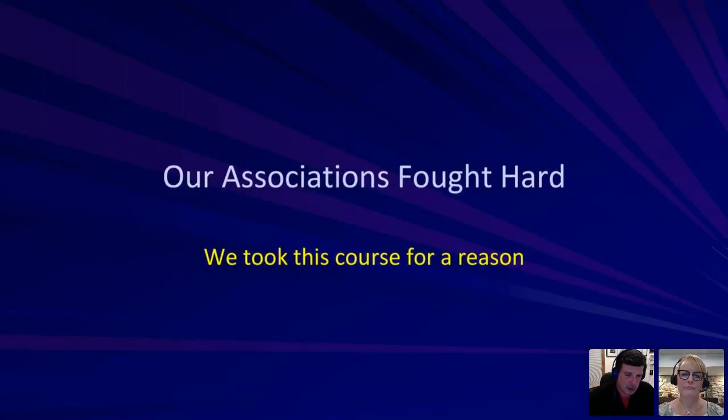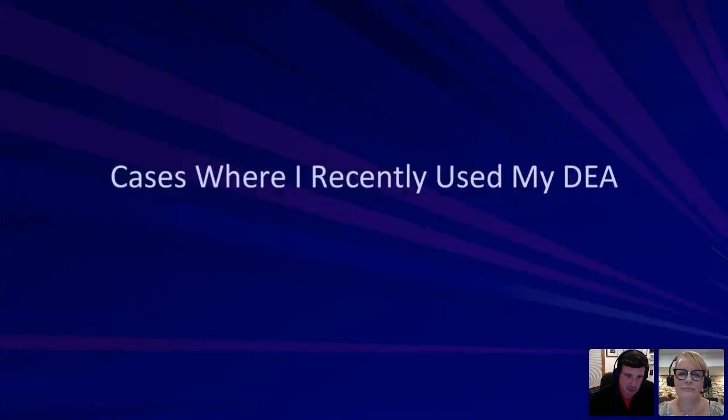With that, we fought hard. You heard me say it. This course is given not to avoid opioids. It's to feel empowered and safe and use them. So please do not avoid the opioids out there. State associations are the only ones that can go out there and expand our scope of practice. So they fought hard, get a DEA, and it makes us like real docs, right? So we're not part of the problem. So I still carry a DEA because I do prescribe, you know, tramadol from time to time. Even if I don't write it in a year, I would still carry it because it does help the state associations go out and show that we can be responsible, and it helps expand our scope of practice.